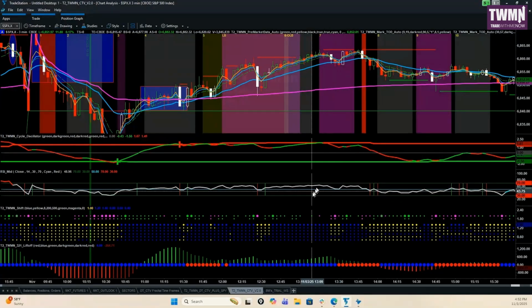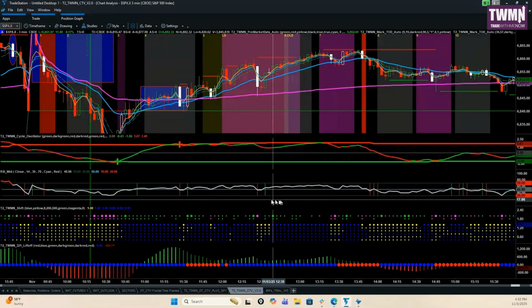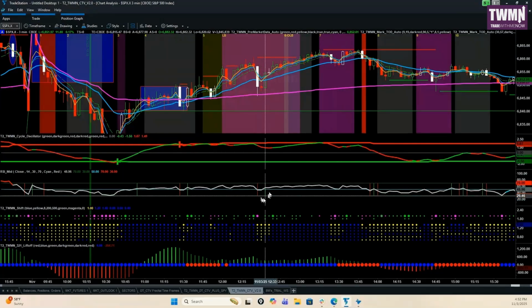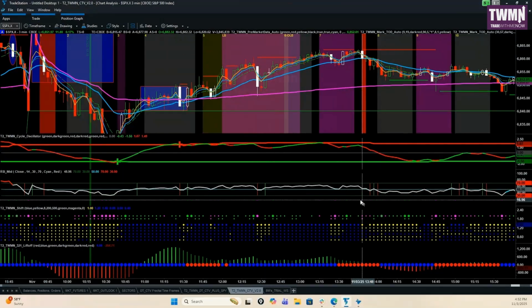Came back right here. See, the RSI was up, started fading. It looked like it was going to cross, but it never crossed the 50. It got down here and it bumped it, but we never got a cross right here. Never got a vertical cross.